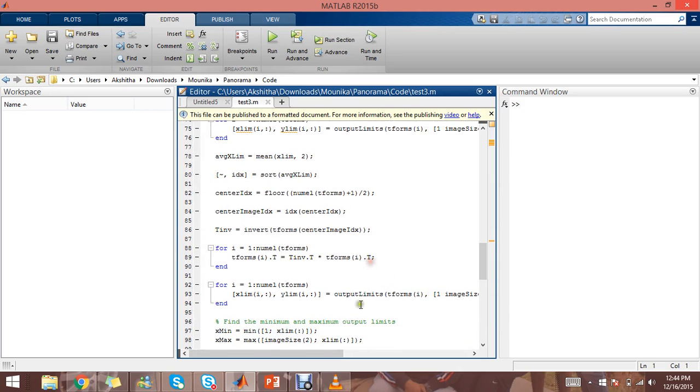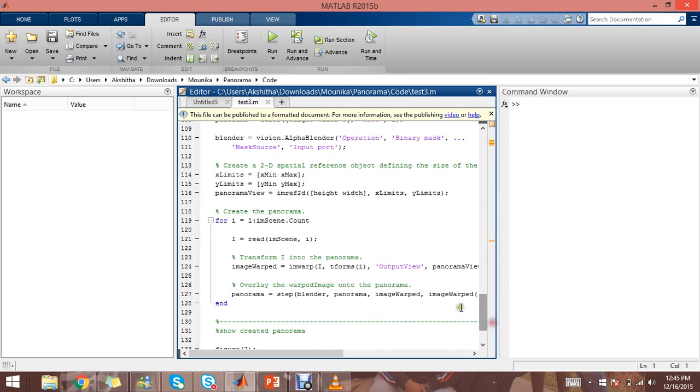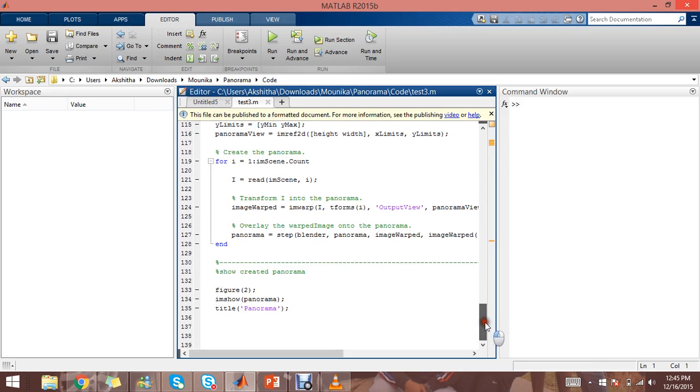And here we create a 2D spatial reference object defining the size of it, and then we create the panorama. Let's test this code and let's run this code.